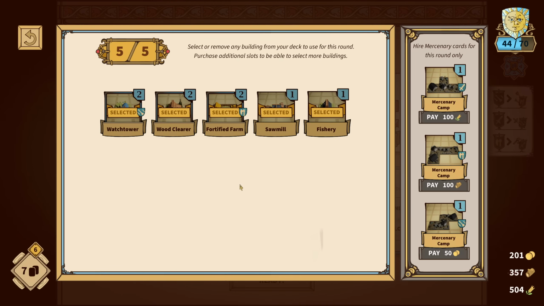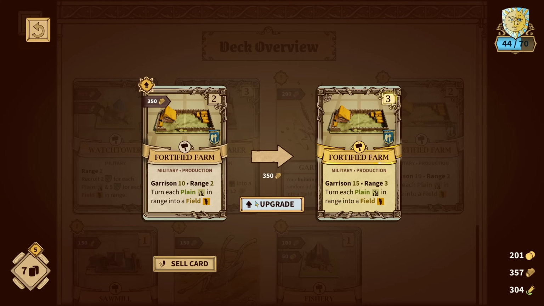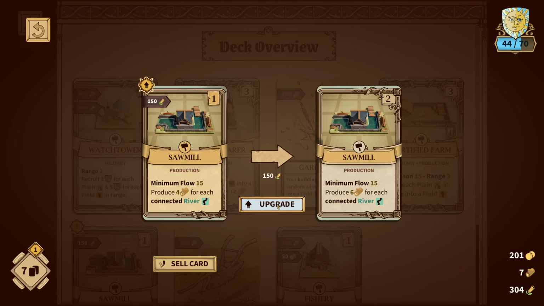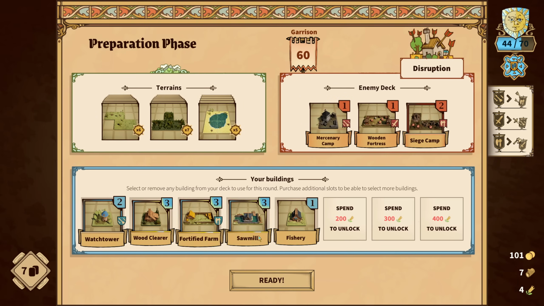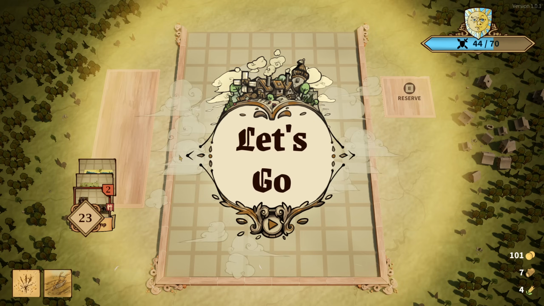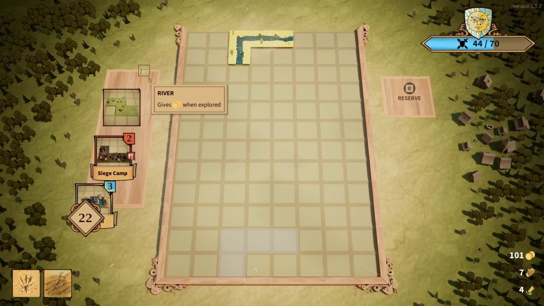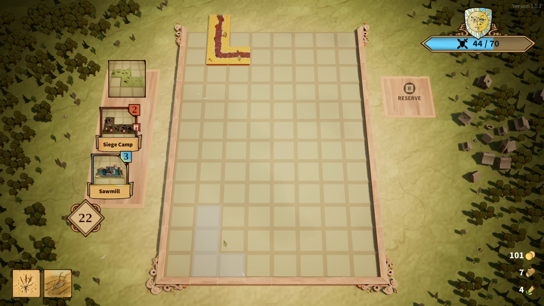Right, unlock that. Give me the fishery. Upgrade the wood clearer. Upgrade the fortified farm. Upgrade that twice. And we're so back. Are the cards the same? No. Okay, interesting. Well, we've learnt a lesson, for sure.